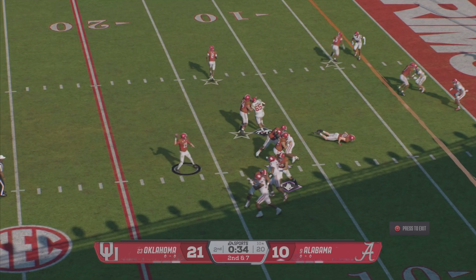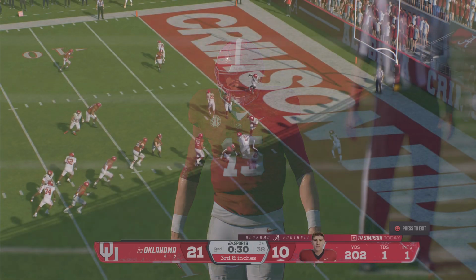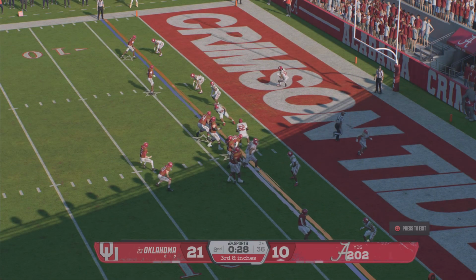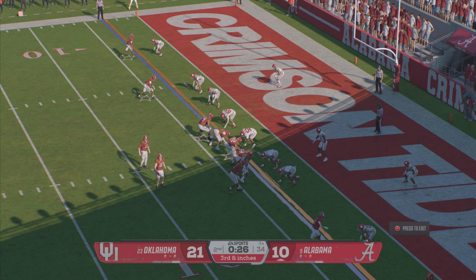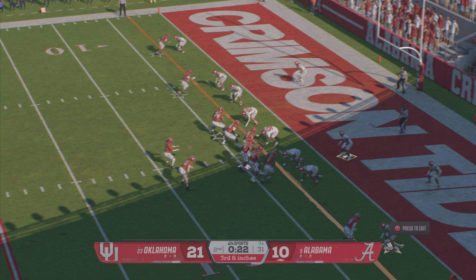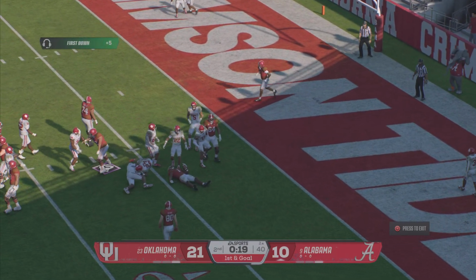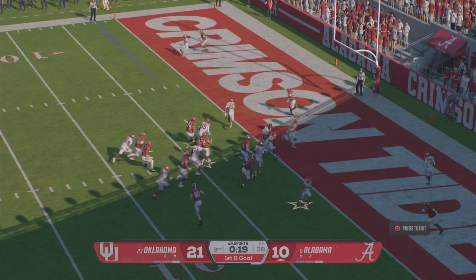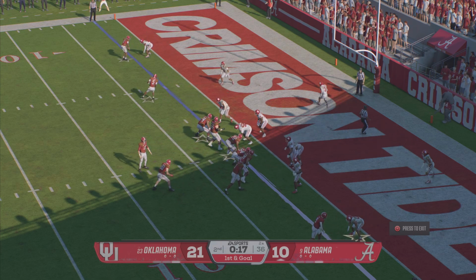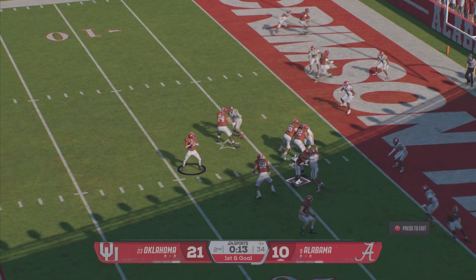Moving the receiver around pre-snap. Back to pass. It's Simpson. Makes the catch. Can he get in? Tackled down at the 3 after the catch. Defense up against it now. On 3rd and short, they'll try to throw for it here. Grab near the sticks. It's Horton. And the defense makes a saving tackle at the 2-yard line. They move the 6. They'll hurry to the line here on 1st down now.